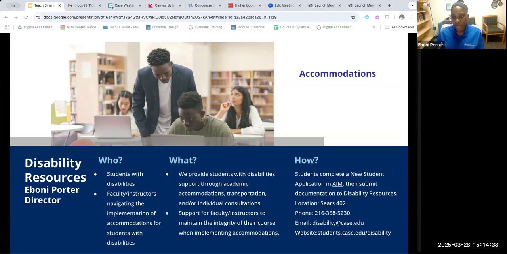When it comes to accessibility, when we're looking at digital things like that, our office can't make the course itself accessible, but we can connect you to the right person and let you know what the student's accommodation is and maybe give you an idea of something to support the student. So there are some classes that do the flipped classroom. While it works for some students, it doesn't work for all students.